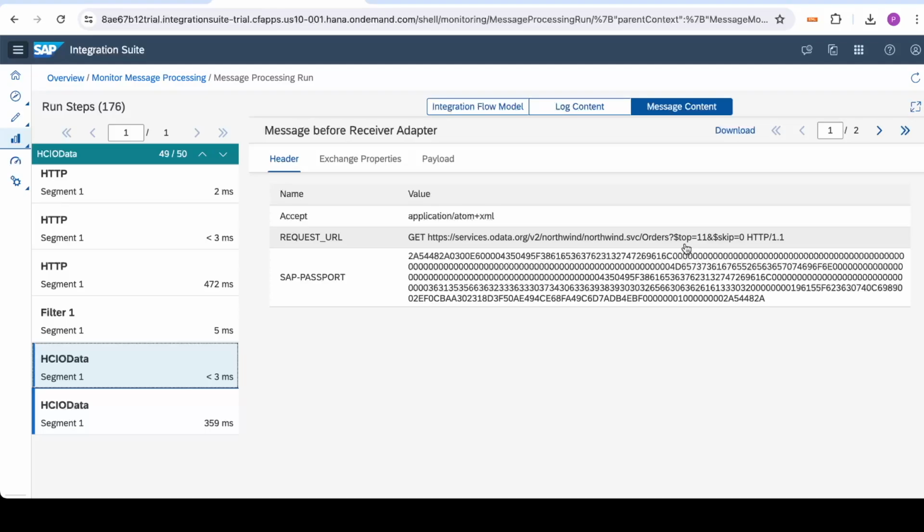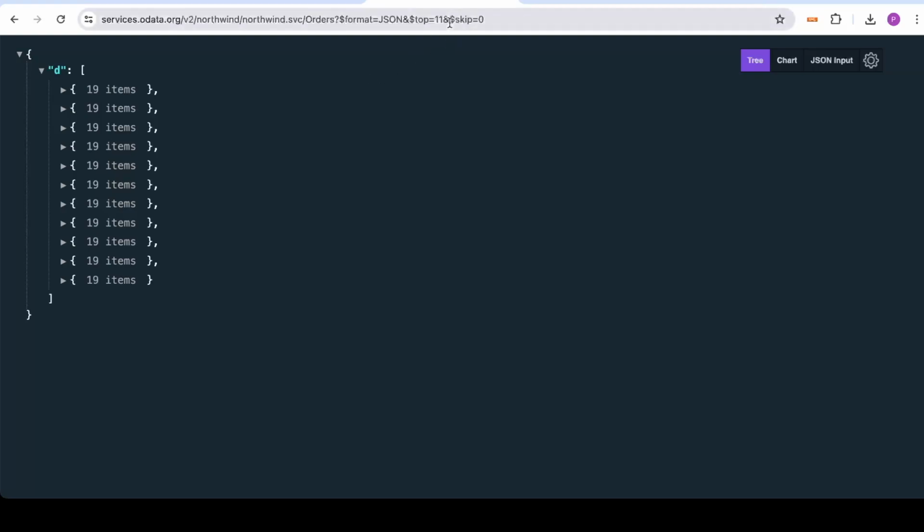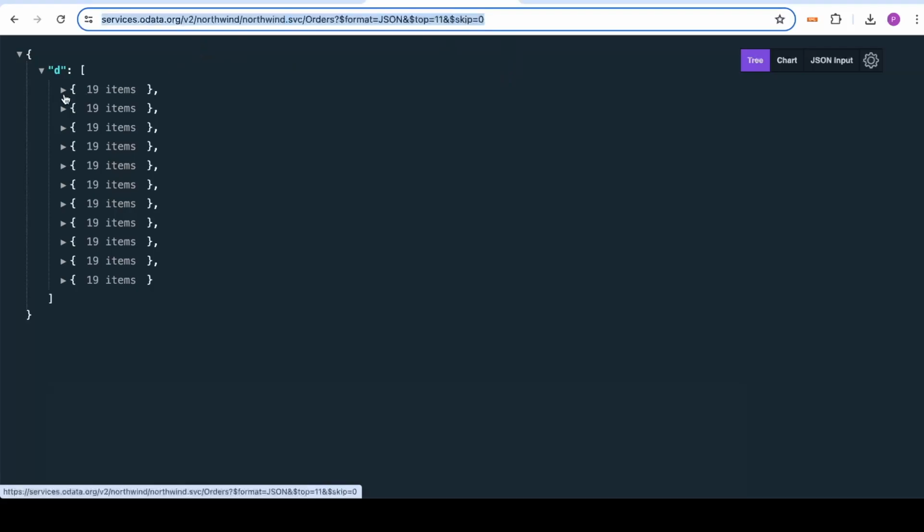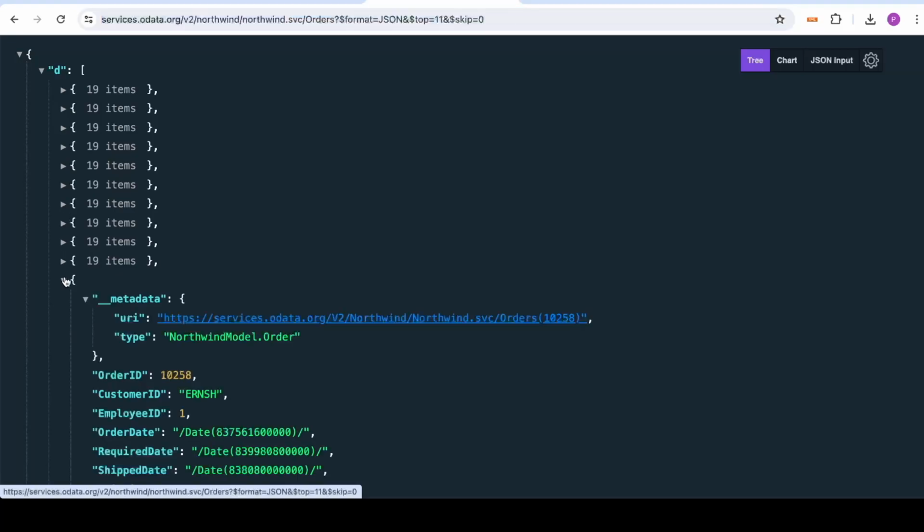Now I have simulated the same thing in this browser. If I say top equals 11 and skip equals 0, indeed we'll get 11 records: 1, 2, 3, 4, 5, 6, 7, 8, 9, 10, 11. The 11th record is 10258.